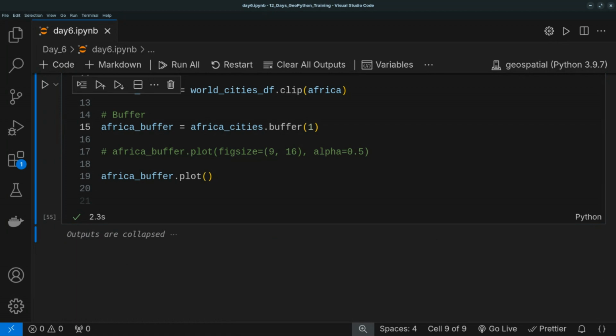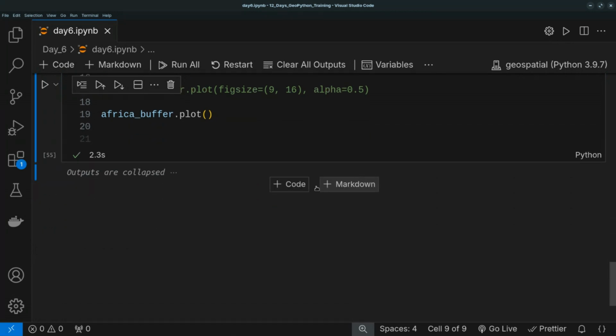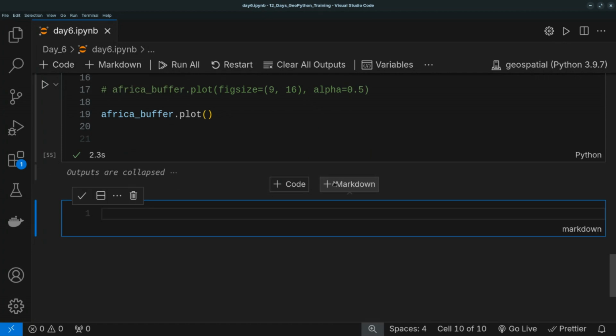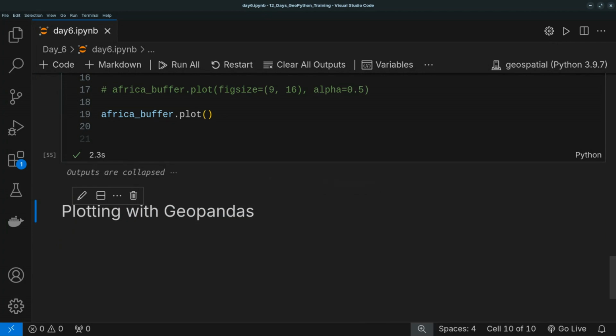We're trying to explore the plot side of things. So let me come in and let's see. Plotting with GeoPandas. Okay.